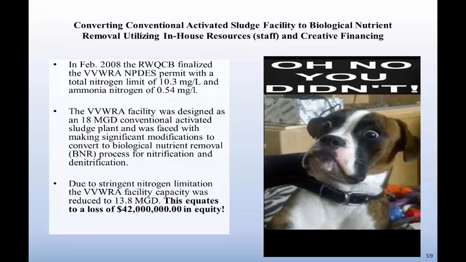One of the challenges that we faced was that during this time, the high desert was growing rapidly and being affected by a housing boom. The flow increase projections were calling for additional capacity at the regional treatment plant. In addition, the nitrogen limits impacted the capacity negatively. Losing capacity at a treatment plant could also lead to a building moratorium, and this could have affected the economic growth of our service area. So that was a big deal for us and the service area.